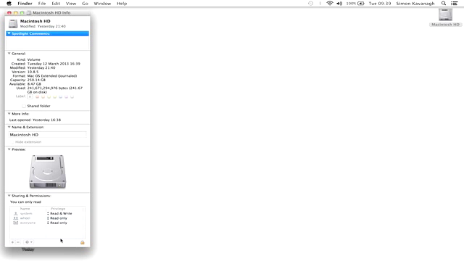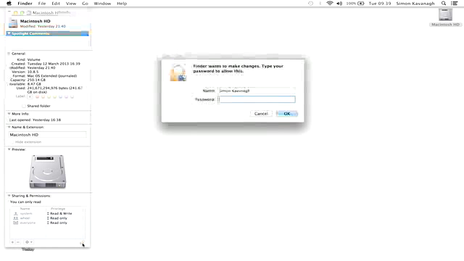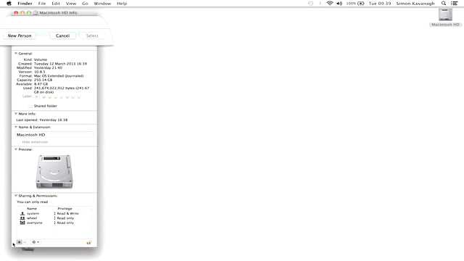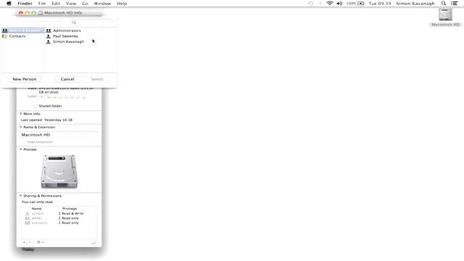And then what you do is you click on the lock here, which will allow you to make changes. It'll require your administrator password, which you can just put in and hit OK. And then what you do next is you go down here to this little plus icon on the bottom left and you click on the plus. And we want to add a new user here. So the one I'm going to add is myself, Simon Kavanagh. Usually there'll be a couple of options, normally administrator and then your own name or the name that you've called the machine. And then I'm going to hit select.